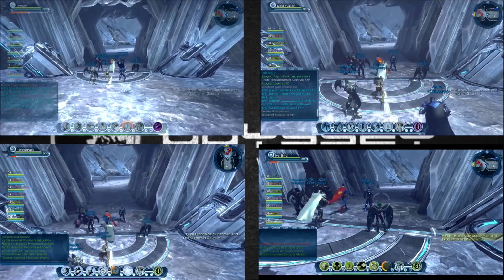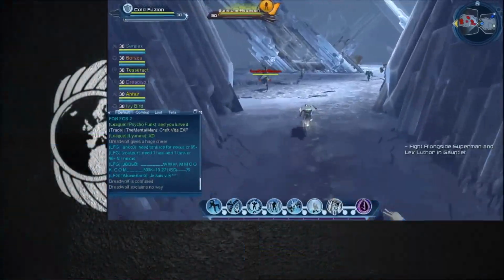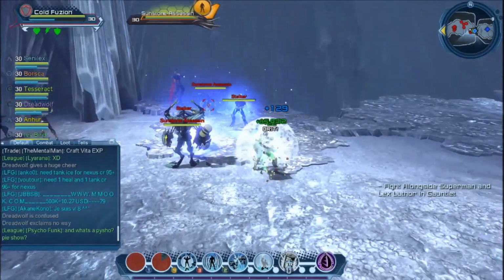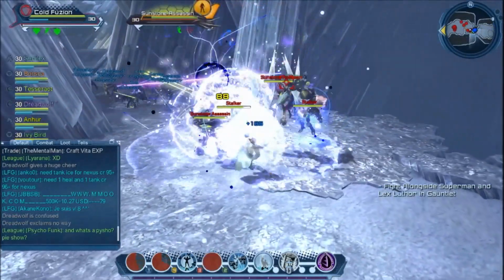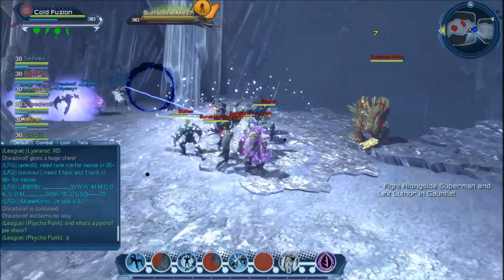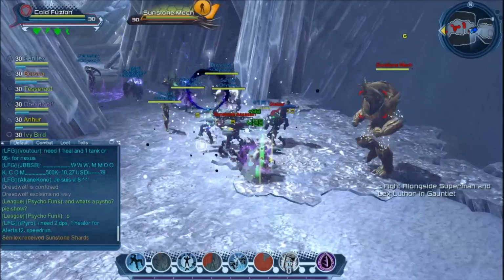And it's again a four-way split, so top left is Anhur, I was playing a Quantum DPS. On top right was Cold Fusion, Ice Tank. Bottom left was Tesseract, a Quantum Controller. And bottom right was Ivybird, who was... were you Nature at the time? Nature Healer.